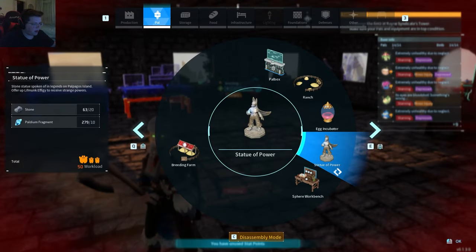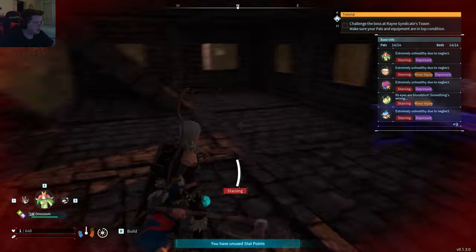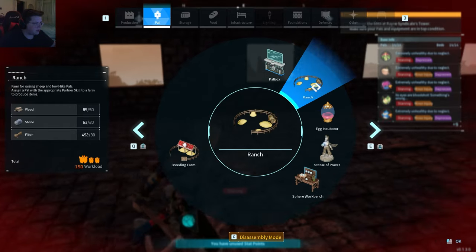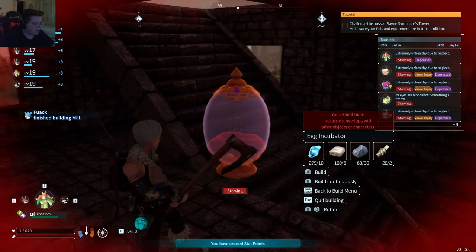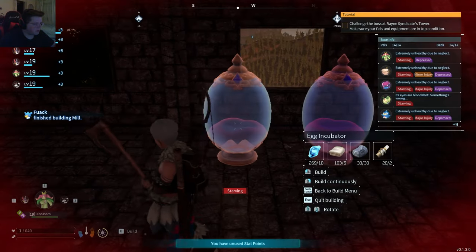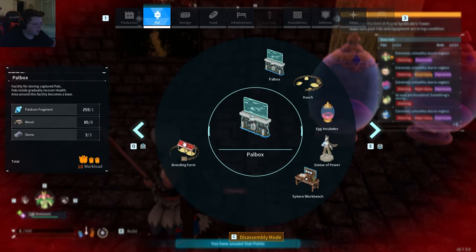We'll build that there. And now we just need a few egg incubators. I'm thinking we actually put the egg incubators upstairs. I think these might be a good place for them. Maybe, is this a bad place for them? I don't know. Oh well, let's just build them. I don't know how many, we'll just build a bunch.